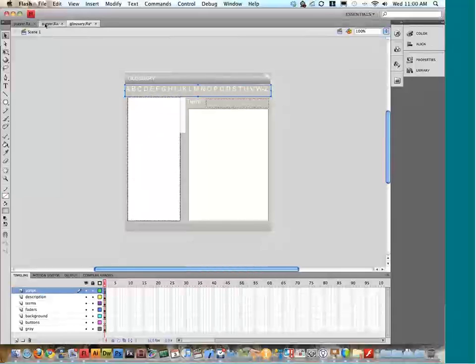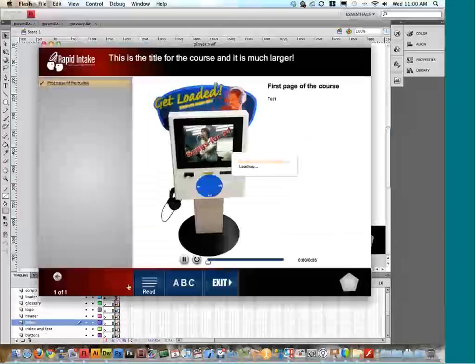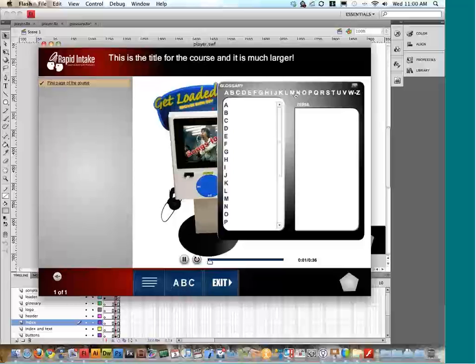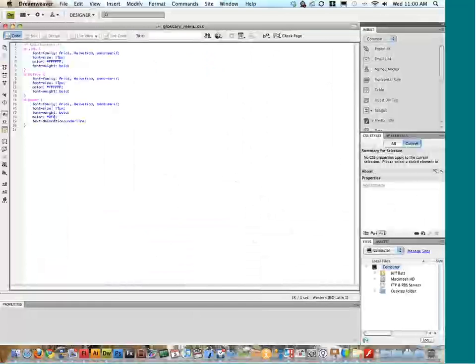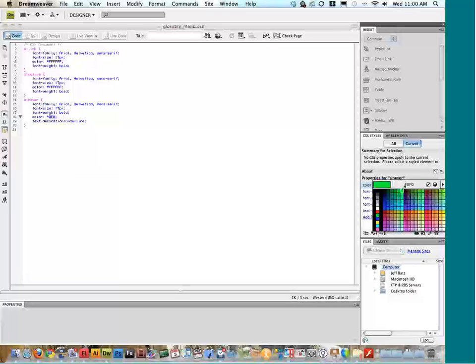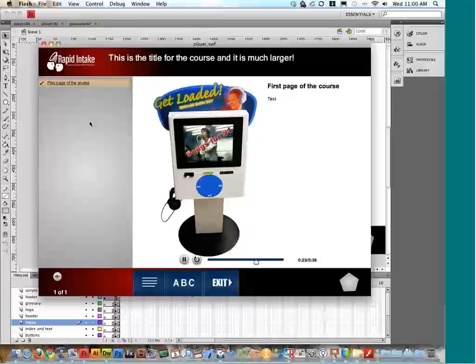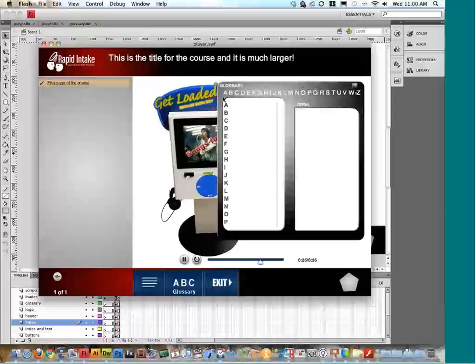And now if I preview my player here, go to my glossary, and it didn't change. Actually, it did change, but I didn't get the right color because Dreamweaver only uses the 3 code key, and I think you need to use all of it. So let's go ahead and get all of it here. I'm not sure what all of it is, but let's see if that will change this. Okay. So let's just go ahead and add that code here and add the glossary.